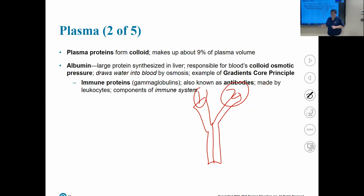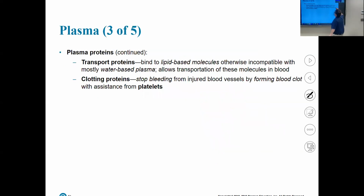So these two really go together, right? Because the cells that do immunity are the blood cells, the white blood cells: the neutrophils, eosinophils, basophils, monocytes, and lymphocytes. But a specific lymphocyte makes these antibodies, called the B cell, okay? We'll talk more about that.